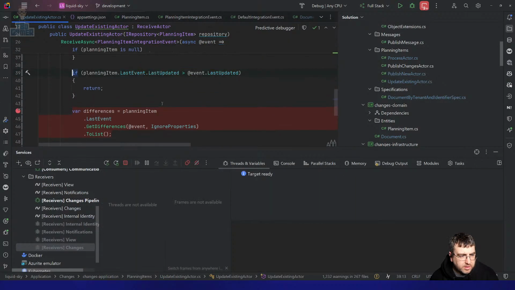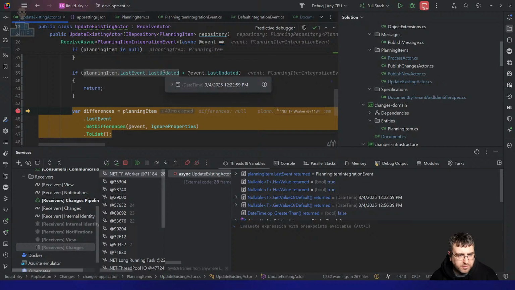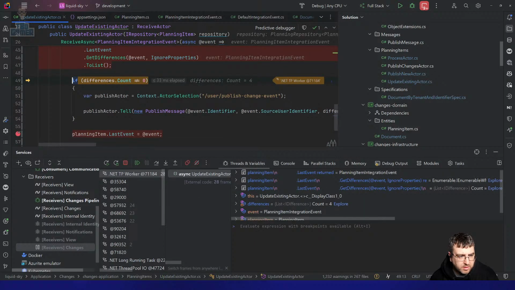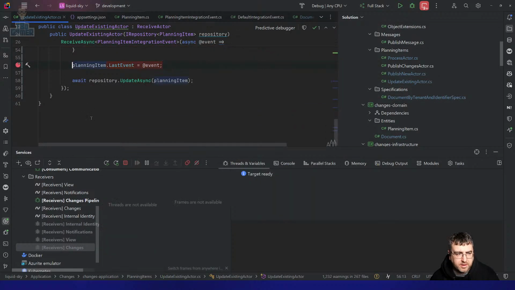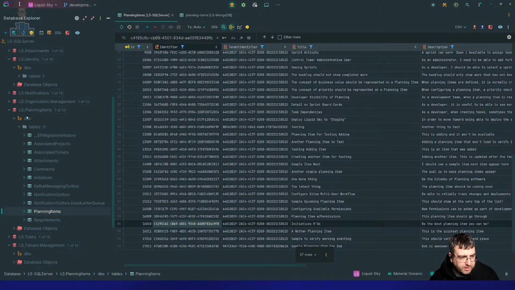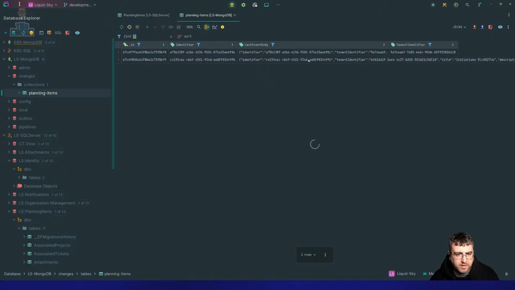Right. Oh, we got further. We have differences. Four differences. Okay. And now we set the last event equal to this event so that we can actually track that. So we need to validate that this event contained those initiatives and whatnot.